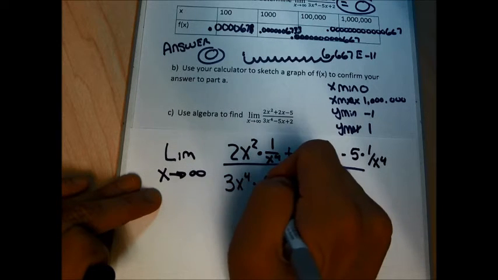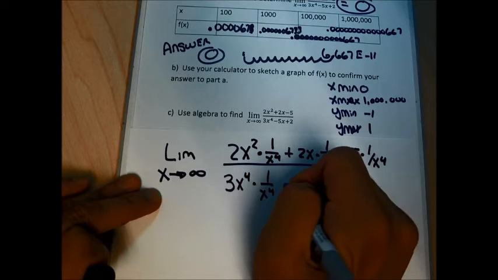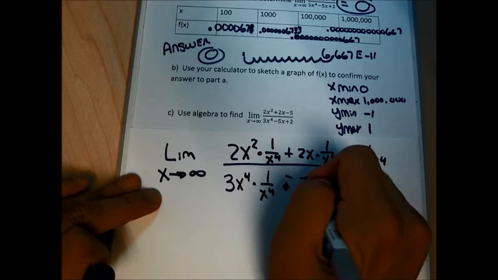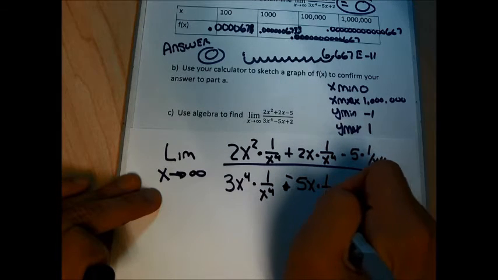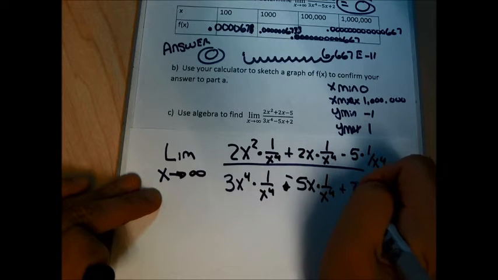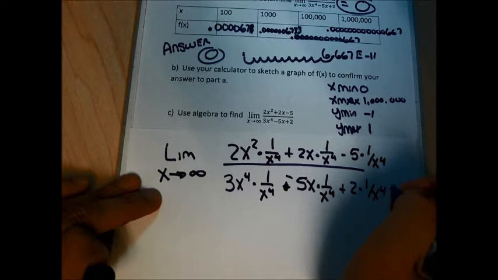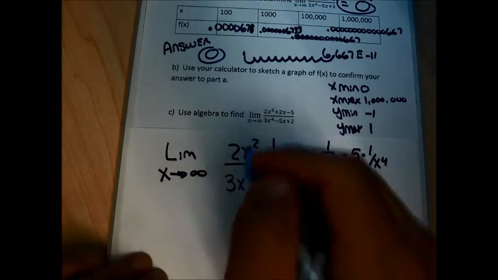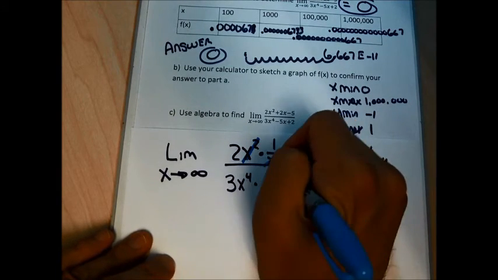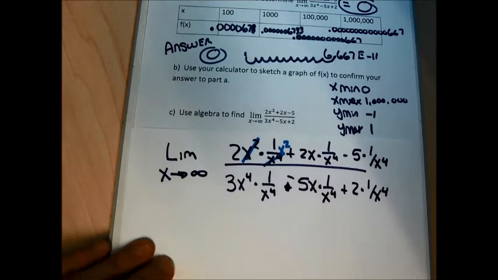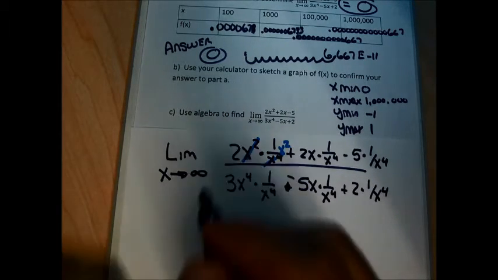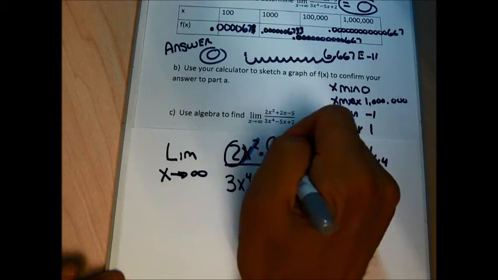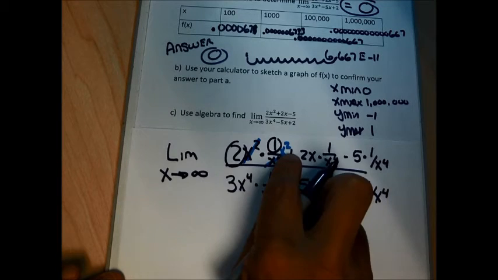So just like I did in the algebra phase of the last problem, I'm doing the same thing. X to the fourth was the highest power of x that occurred anywhere in the problem, so I multiplied the whole fraction by 1 over x to the fourth over 1 over x to the fourth, and in effect, what that has me do is multiply each term by 1 over x to the fourth. Now I'm going to cancel. Here, the x squareds are going to cancel, and that x to the fourth is going to turn into an x squared. And in the numerator, I'm going to be left with 2 times 1, which is 2, and then in the denominator I have that x squared.